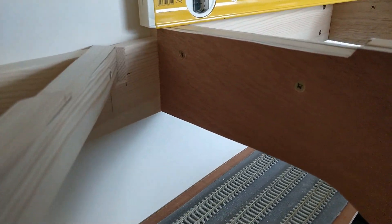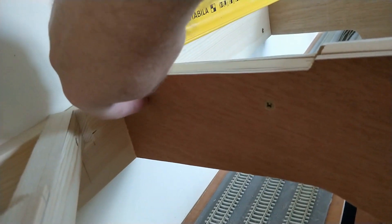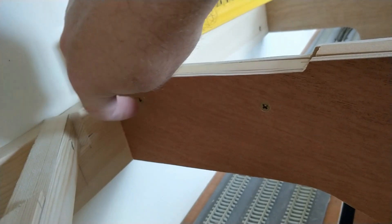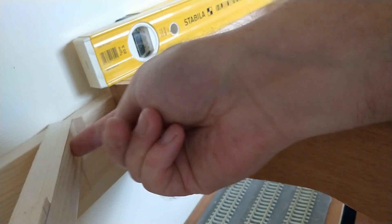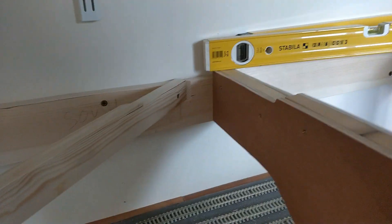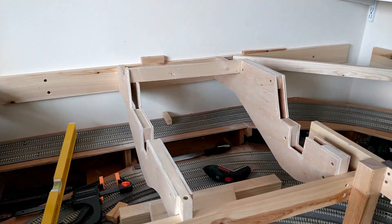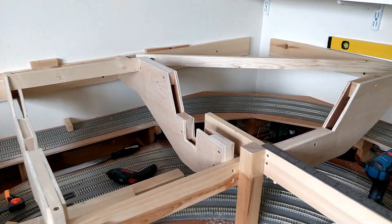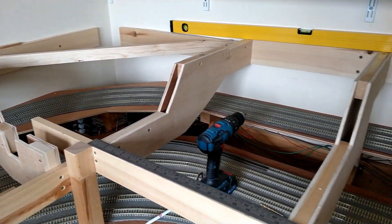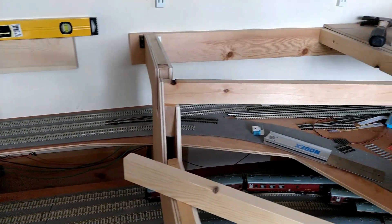Access is tight in this back corner. To get access to drill the hole for this screw, I needed to move this support bar out of the way. This is one of the reasons I don't use much glue — I keep finding reasons I need to move things about later, whether that's temporarily or permanently. All of the supports are now installed and ready to go. There are just a few last bits of wood to install before I'm done with the frames entirely, and can get the tops installed and get back to track laying and electronics.